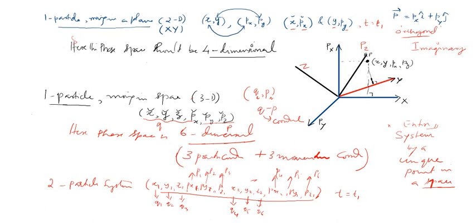An n-particle system, n can be anything, with 3 degrees of freedom, which can move in a space. What will be the dimensionality of the phase space required? That will be simply 6n-dimensional. A 6n-dimensional phase space. So that is our conclusion. This is the generality. Just remember this: 6n-dimensional phase space for a particle system moving with 3 degrees of freedom.